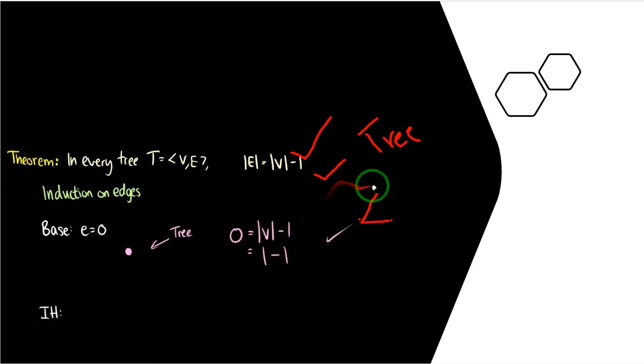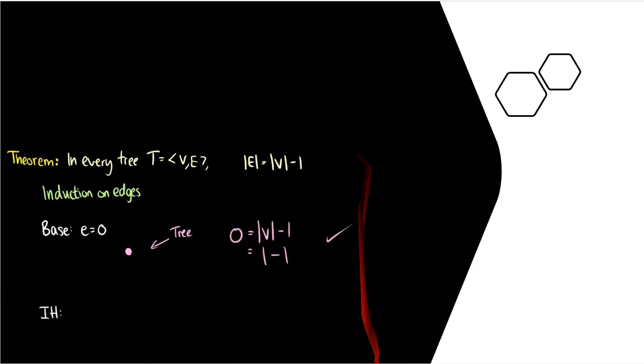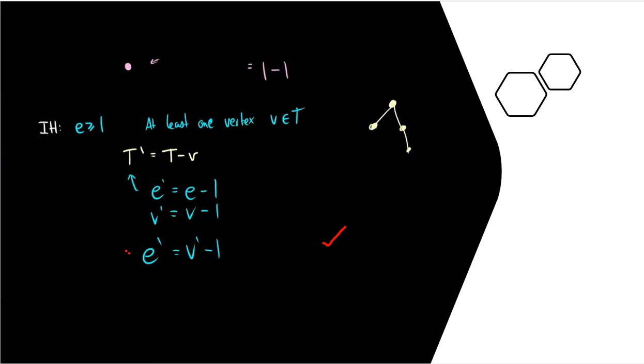Let's come to this case 1. In the first case, once edges is 0, we need to prove it. What does it mean? It means we have only one vertex. So edges is 0, how many vertices do we have? 1. 1 minus 1 is 0, so 0 is equal to 0. That's the proof. Simple.